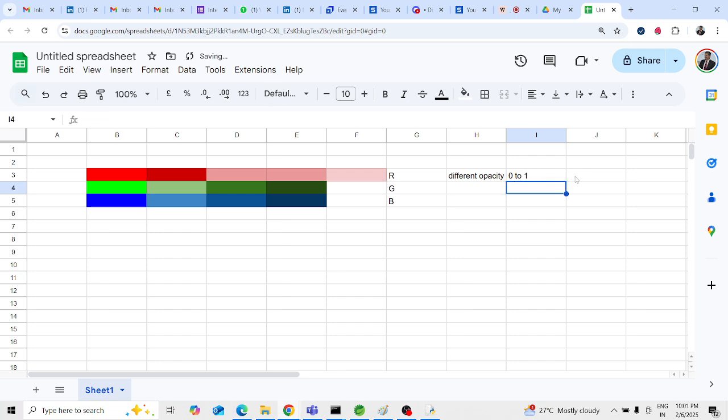Can you hear me? Yes, sir. So let this opacity be 0.2, this opacity can be 0.4, this opacity can be 0.6, this opacity can be 0.8. Can you do this? And this opacity can be 1.